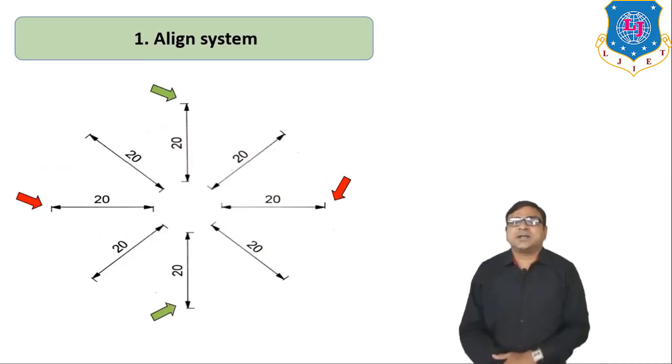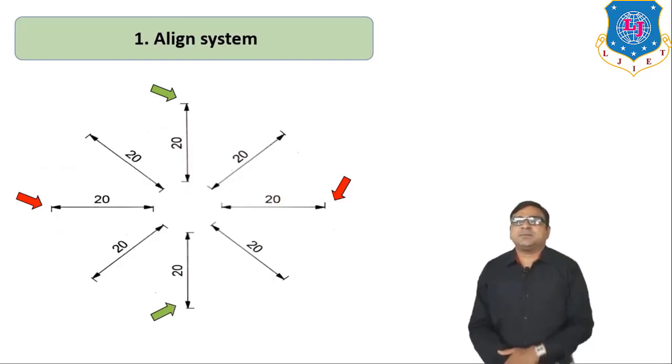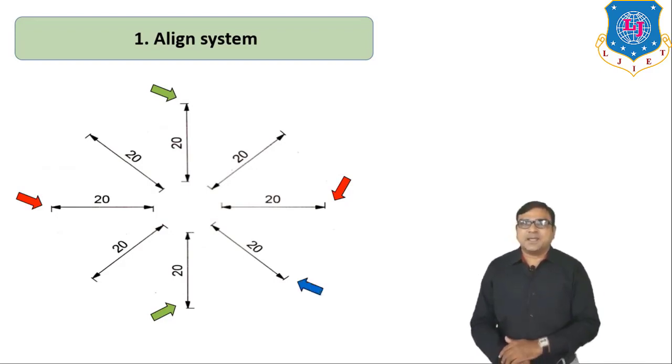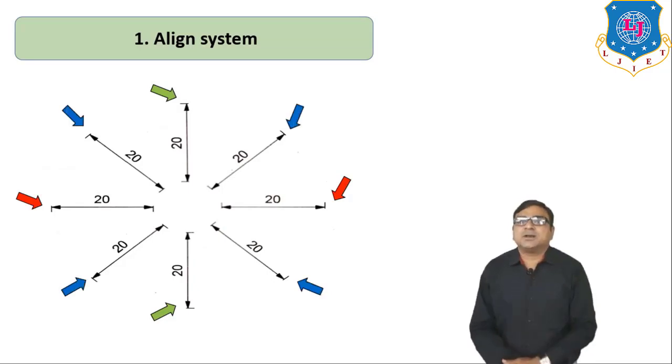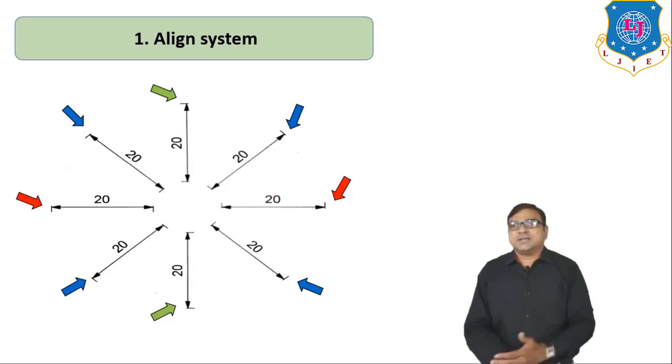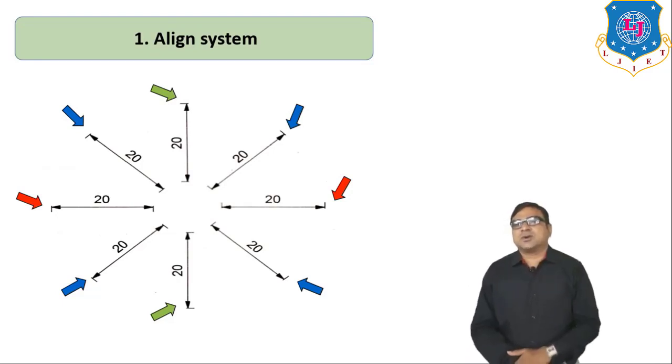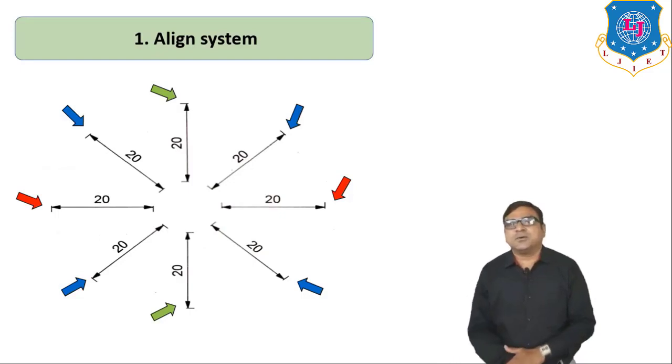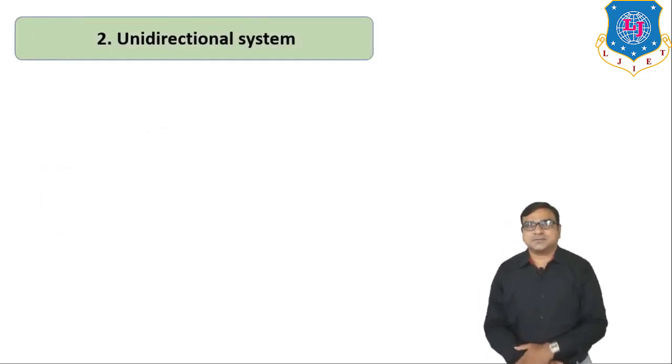and these two are vertical lines. So here 20 mm is put on the left side of the dimension line, but it is always perpendicular to the dimension line. And here the remaining 4 dimension lines have different orientations. You can say in all these lines, when the line is in the first and fourth quadrants, the value is above, and in the second and third quadrants, also you can say the value is above the dimension line.